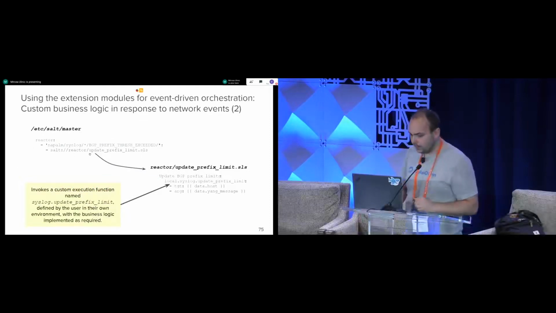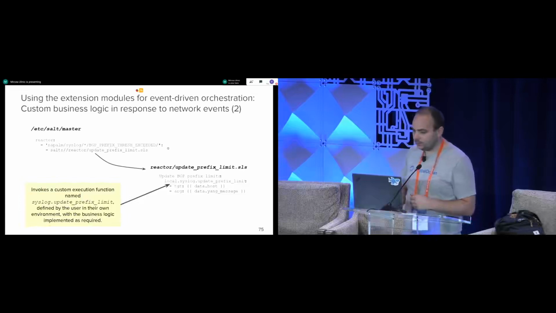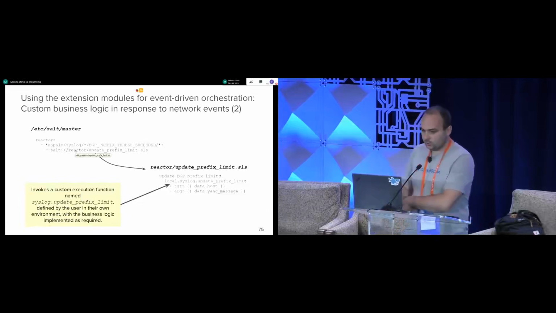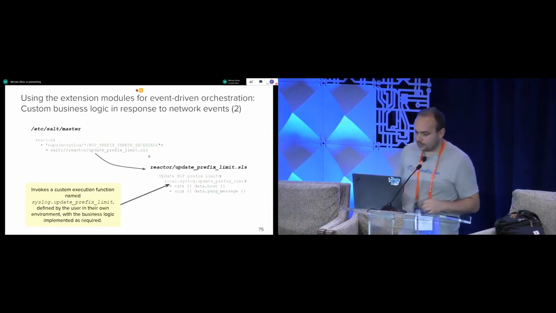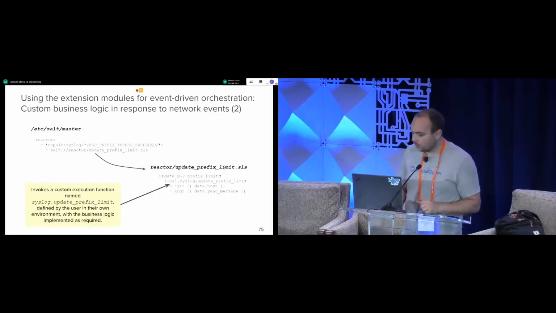For example, when it matches an event with this structure, saying that, hey, the prefix threshold has been exceeded, it's going to invoke a reactor, which is update_prefix_limit.sls. The content of this reactor, for example, would be this one, say update prefix limit, this is just a title.